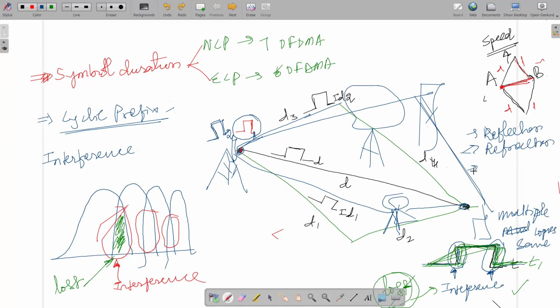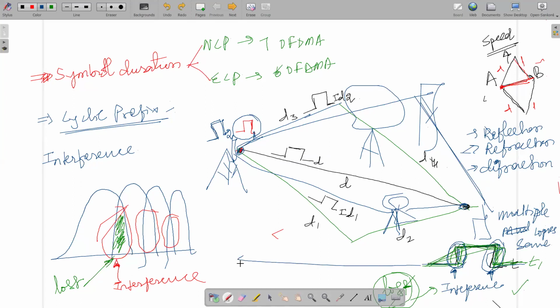Because of these effects, one symbol falls on another symbol, which creates an interference here.